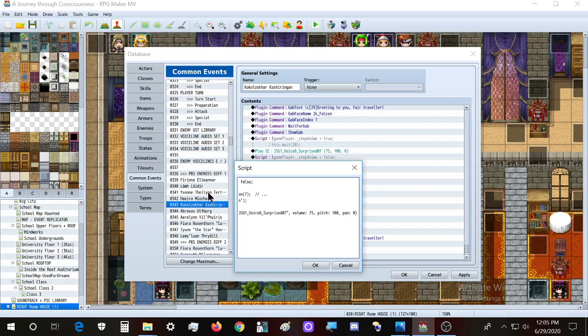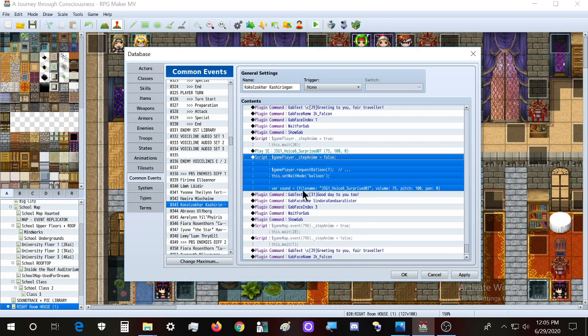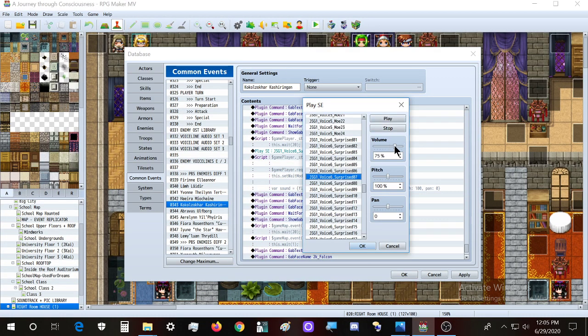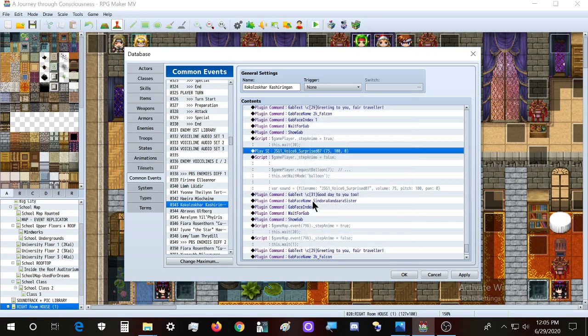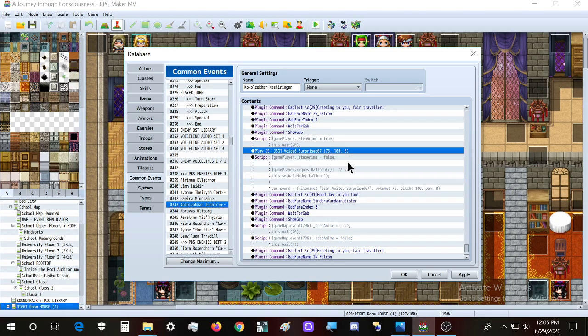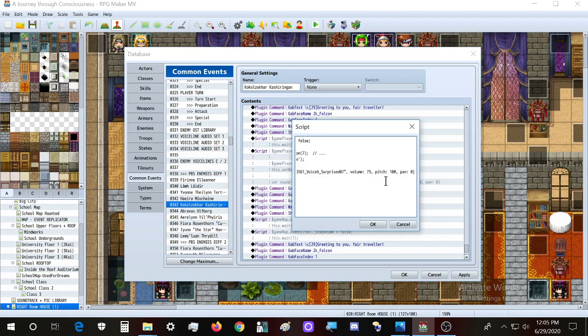These are the same points that you actually manipulate in the sound panel. If you go to the sound panel, they are exactly the same parameters. In here you have the volume, you have the pitch and the pan, and you also have the sound name. Okay, now we can actually delete this because we no longer need it.